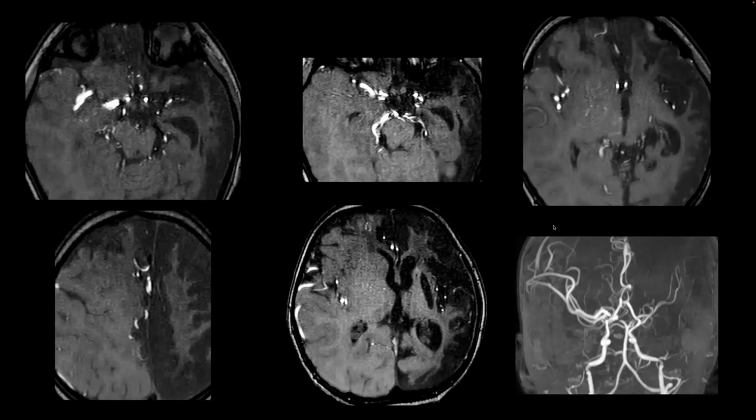This is the most recent one. Still, is that narrowing increasing? Is it narrowing in other places as well? That we can only answer if we had all the base images, but if Nihaal has them, he can answer that question. From what I see, I don't see a progressive occlusive vasculopathy unless you all have seen it on static images. No, there were 2 more images initially, which I don't have.